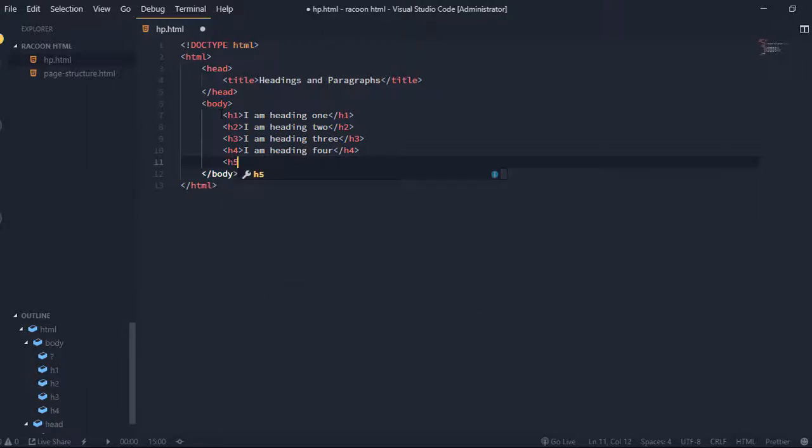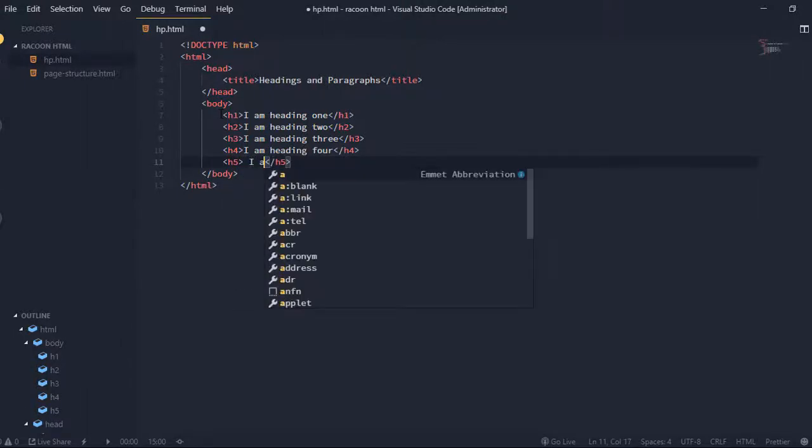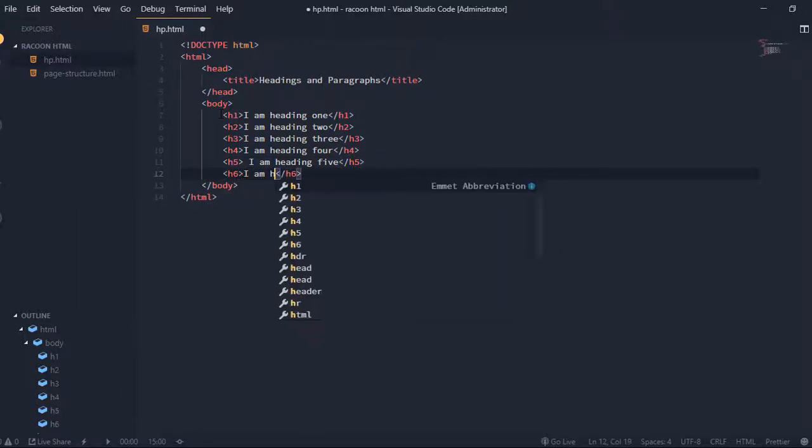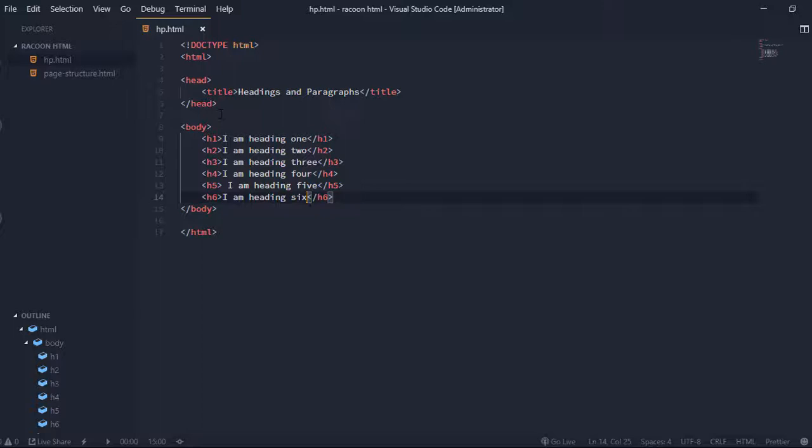So we have H5. I am heading 5, and H6, we have I am heading 6. Let's save and see how this renders in the browser.